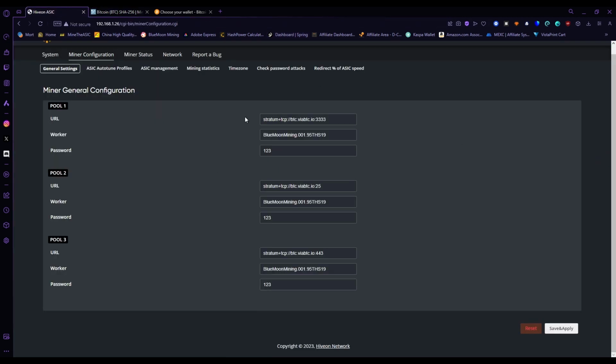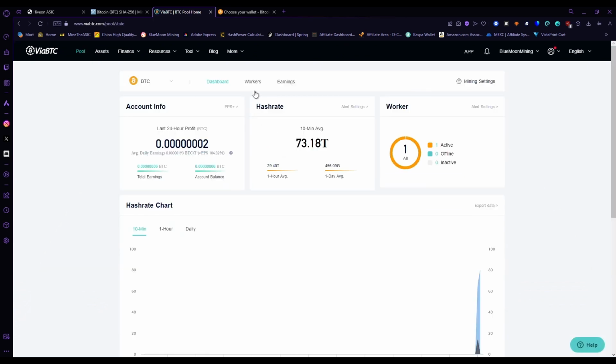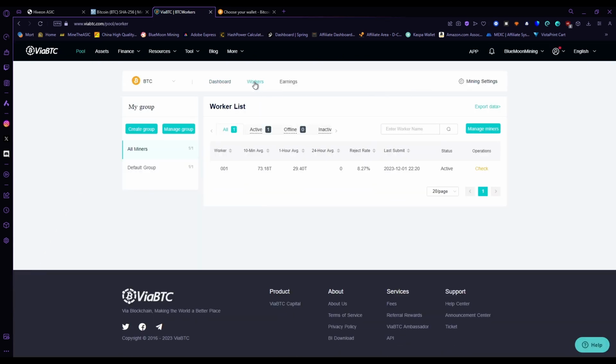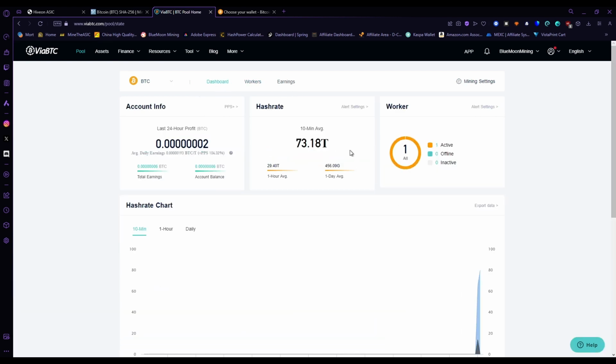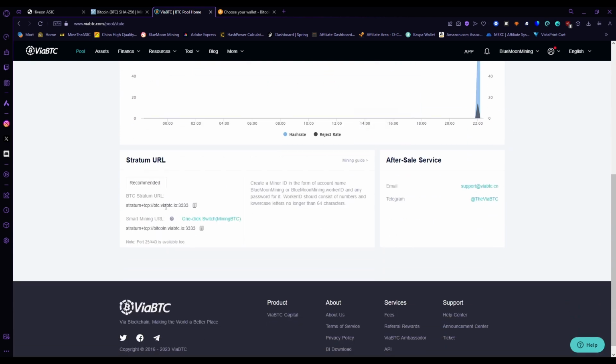Other than that, you want to put your pool details in. So if I were to go to ViaBTC and go to the pool, you pretty much just click workers or whatever, and it will give you the information you need for the pool. As you can see, this is what the dashboard looks like. It's showing how many terahash I'm getting. Yeah, it's online.